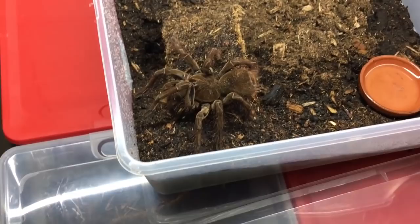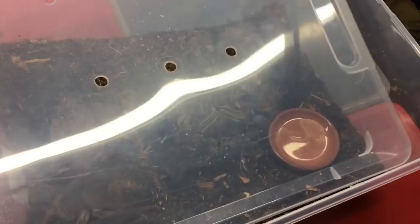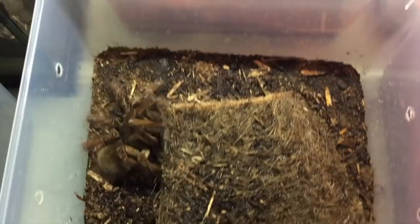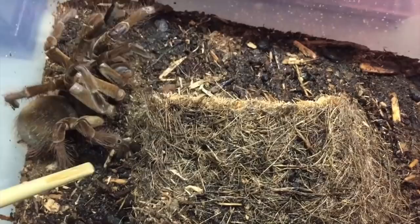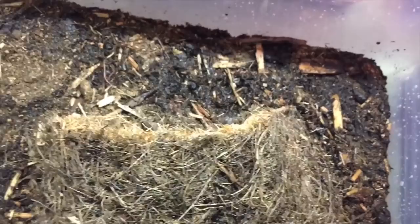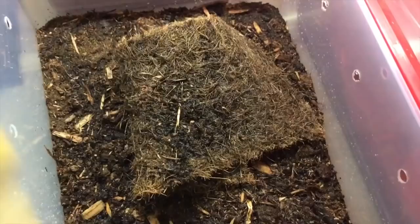Someone just did some hair kicking — I don't know if you guys noticed that. We have the next one — this is one of my females. I'm gently going to coax her so you guys can get a better look at her. This female, when I received her, I didn't notice initially, but she had what I guess you could say was a bad molt. Easily reversible, but if you look some of her legs are disfigured. Anyway she's back in her hide — the next molt she should look real nice, hopefully she'll get out of that molt easy enough with no issues. But that's one of the females.